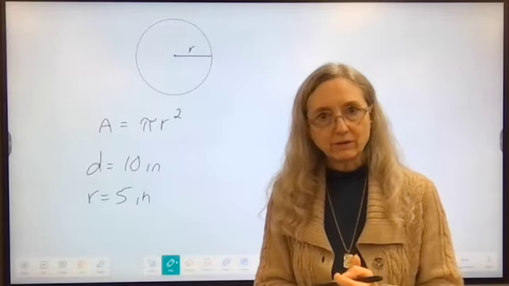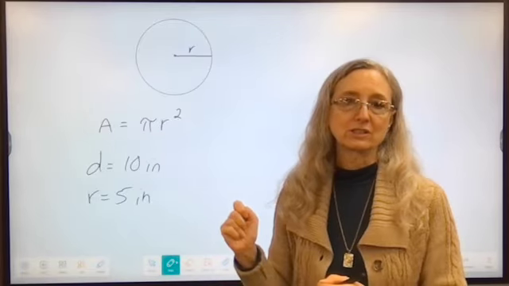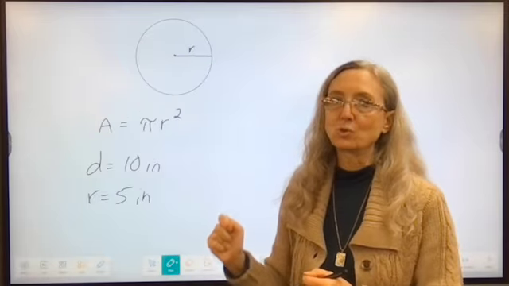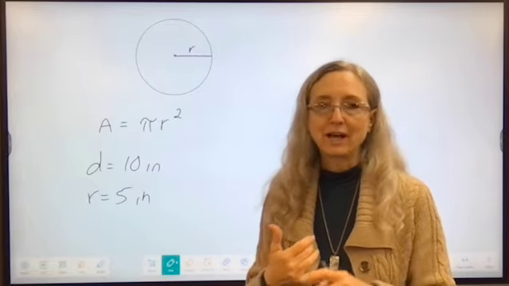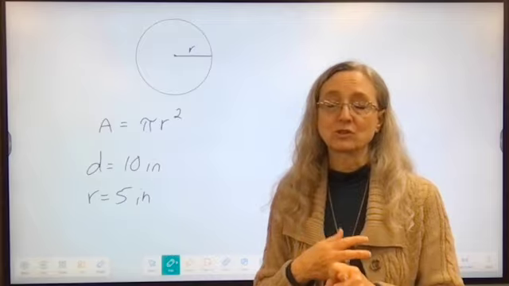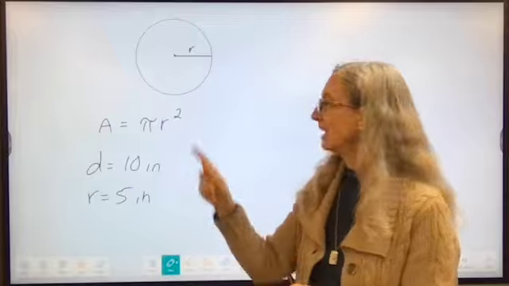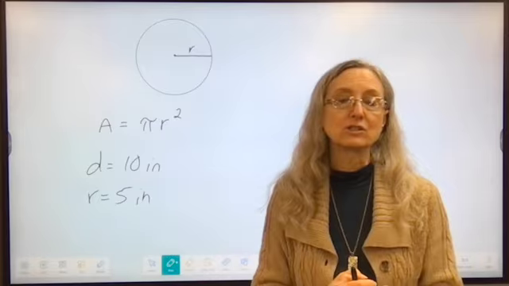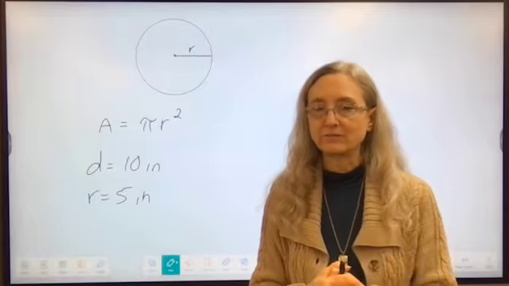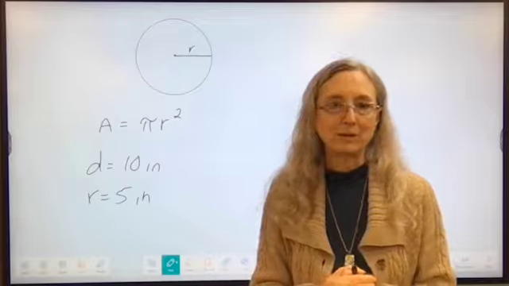Be very, very careful when you apply this. Order of operations matters. You must square the radius before multiplying by pi. Do not go pi times the radius and then square your answer. You will be wrong. Order of operations says powers are first. So, first thing to do is to square 5. 5 times 5 is 25. So you're going to take 25 and multiply it by pi.